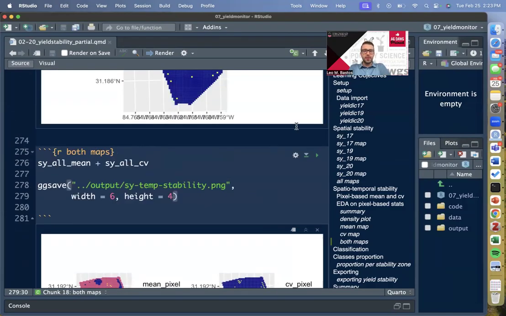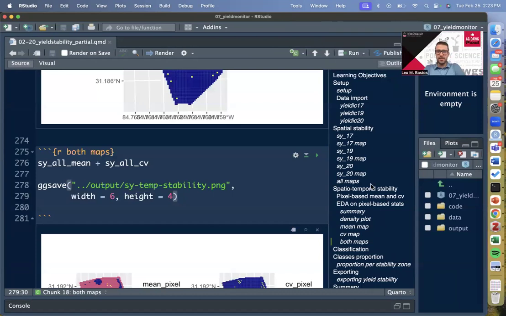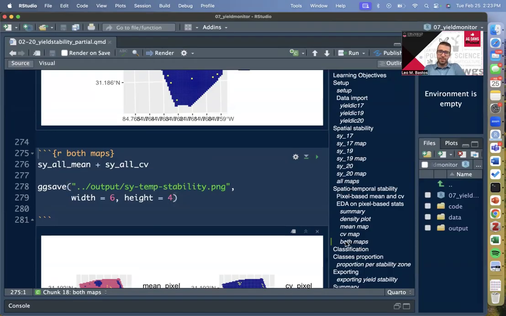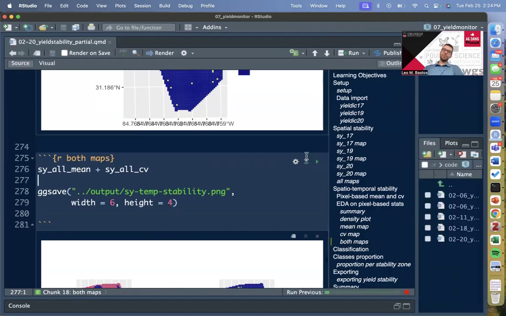Come to this chunk here. In the table of contents, it would be the chunk that says both maps under the spatial temporal stability heading. Come to this chunk, and then hit the run all chunks above button. And so we're going to have everything that we did last class recreated for us.